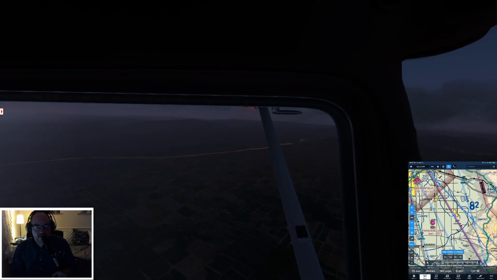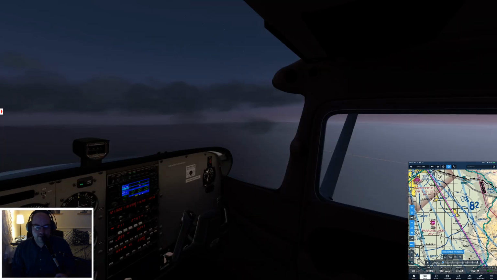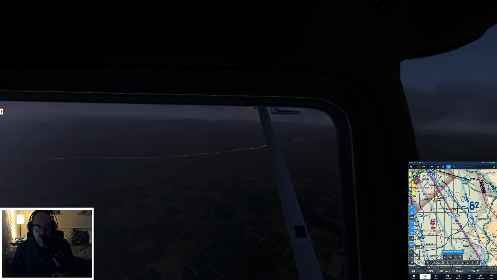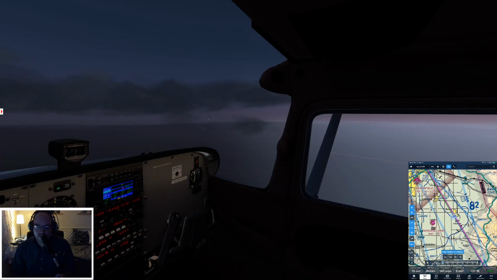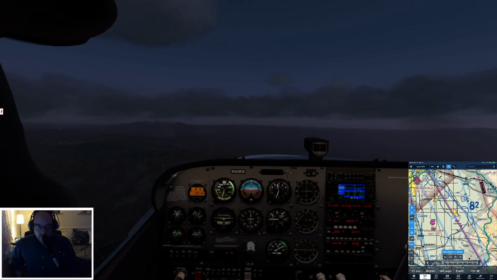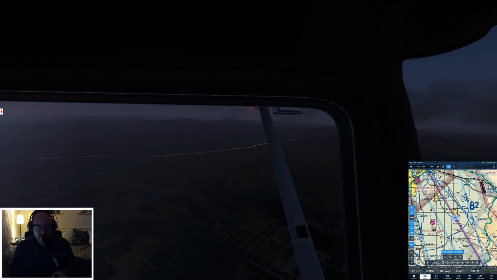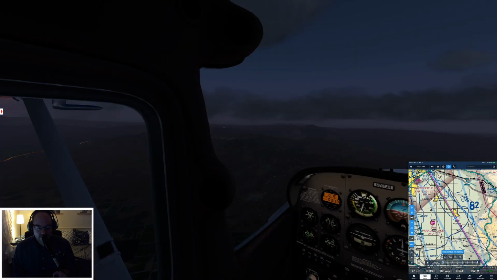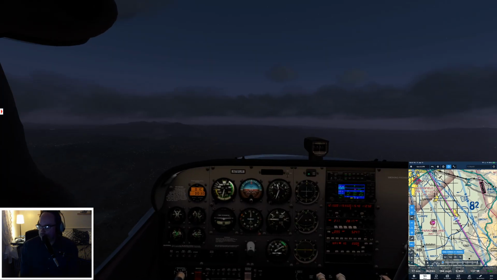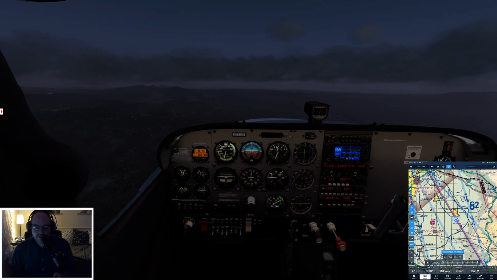So I'm using standard scenery. I do have a texture pack. I haven't spent a whole bunch of time and effort on my flight sim. The computer I'm using is barely adequate to run this, and even at its best, I'm getting like 19 frames per second of performance. So it's not super great, so I try not to overload it with add-on scenery and such. It looks pretty good, effective enough, getting the job done, I suppose.